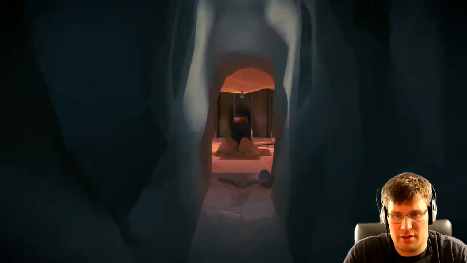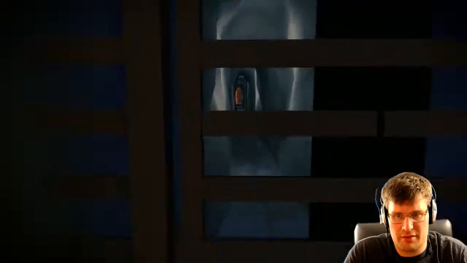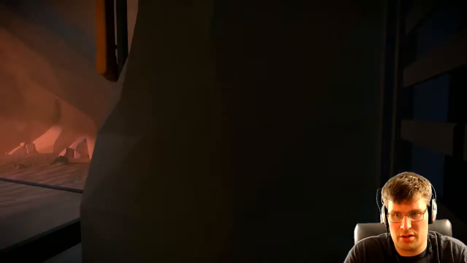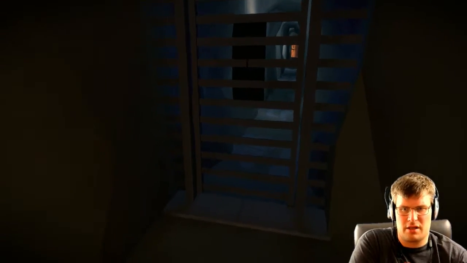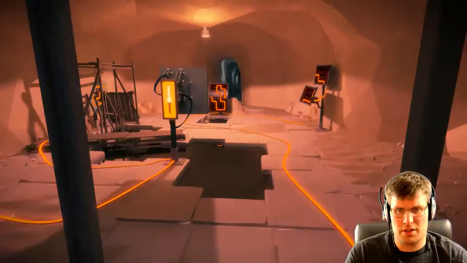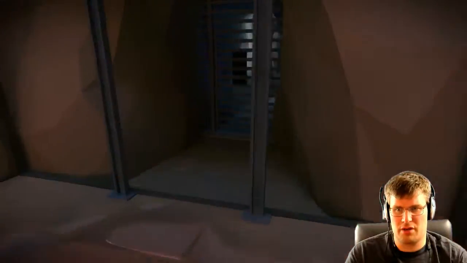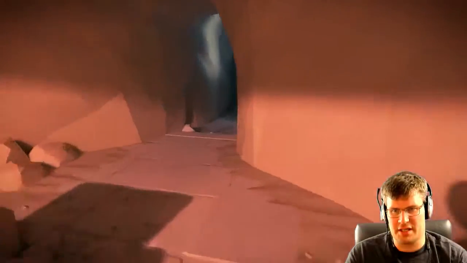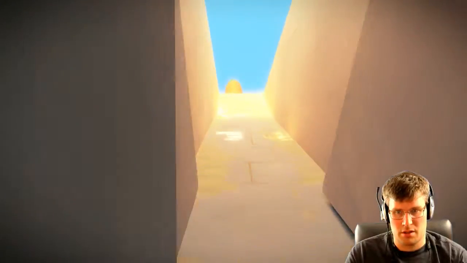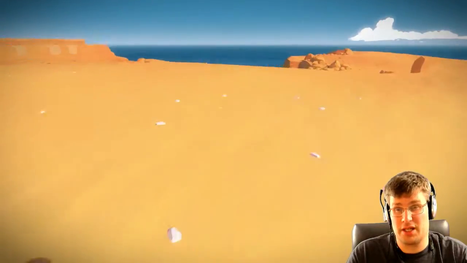No, it wasn't that far. We went through here and we went up with the elevator. Then there's a locked door from the other side. Ah, that's interesting. So it was actually, we were able to get down here from two sides. Fascinating. So let's check the desert puzzle out again.